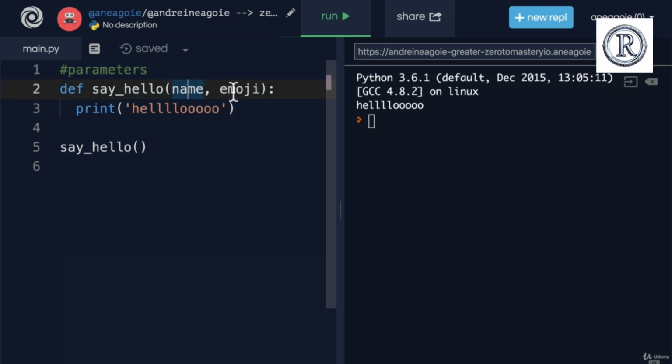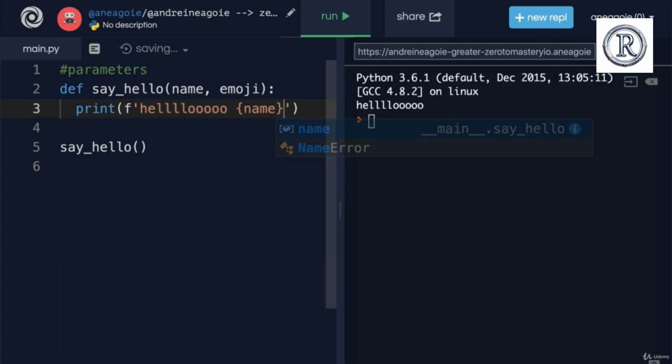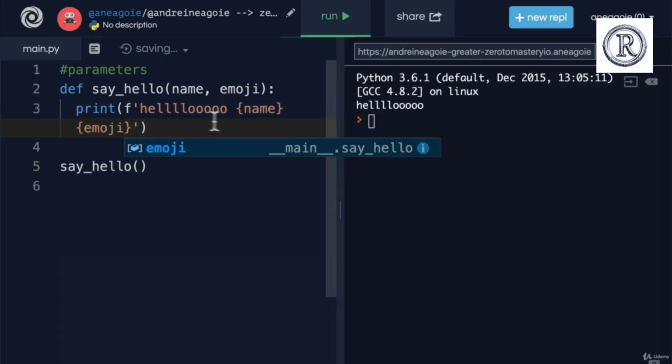It means that we're able to use these variables inside of this function. For example, I can create this as an f-string and say hello and add the name, and then finally add the emoji.